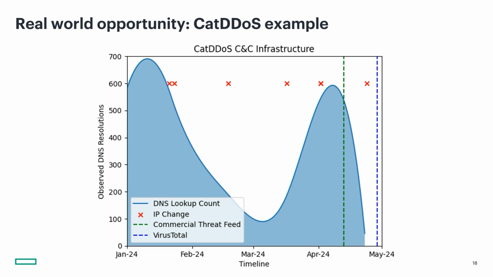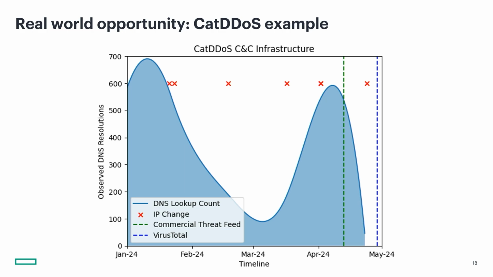Now, what happened in between? The green line shows when that particular IP address, or domain actually in this case, shows up in the first commercial threat feed. That's when people realized, oops, something is happening, let's put it in the threat feed. You can see it's already a little bit too late based on attacks. The blue line is when it shows up on VirusTotal. It says, yeah, now everybody knows about that domain name. It's actually pretty bad. Okay, but what is the size of the opportunity? The opportunity here is everything between January and April.